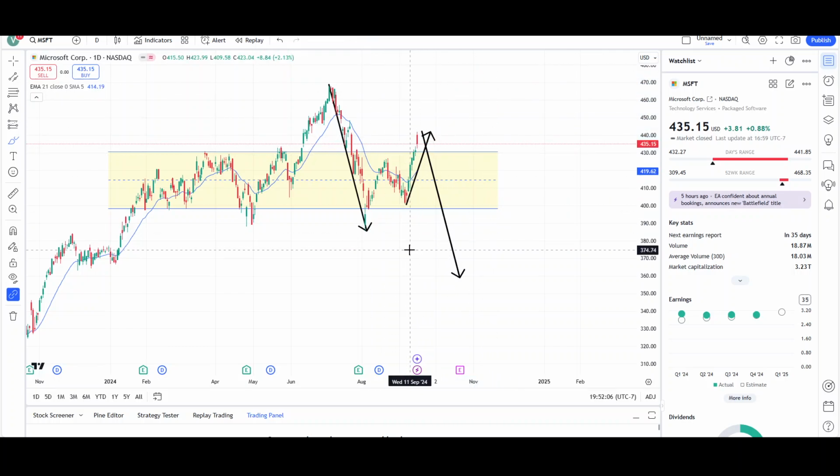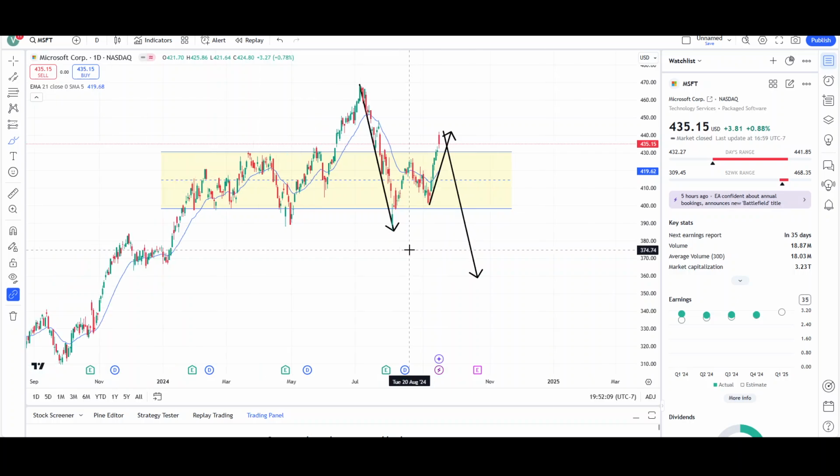So traders are very open. They don't really care if they go long or short. They're just going to follow where the big money is taking the price. And right now the big money looks like it wants to take price higher, but since the measuring target was met, a lot of traders might be taking the profit, a lot of short sellers might be coming to the market. That might be able to end that bullish momentum and drop down the price.